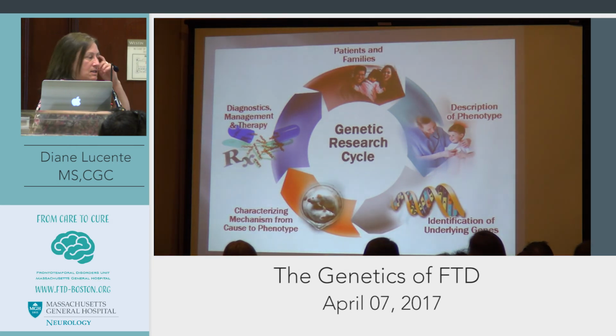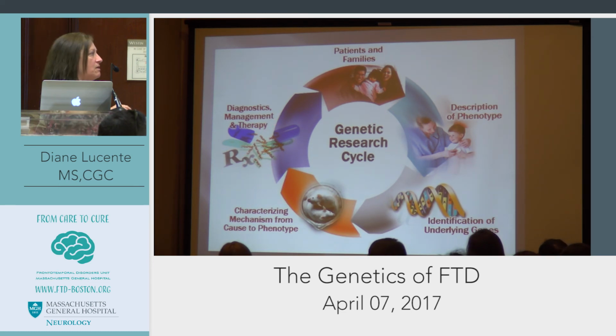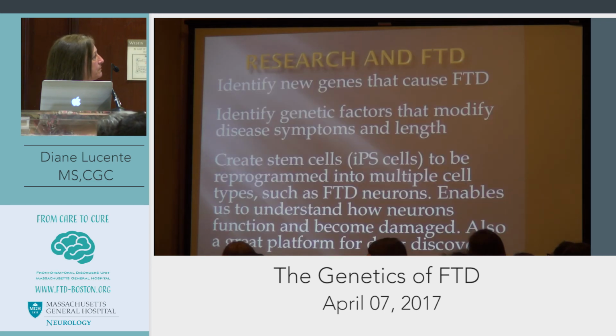So this is a nice continuing of research, and as Dr. Dickerson mentioned, our goal is to return things to our families. So research starts with patients and families. We have a disease such as FTD. We want to learn what the symptoms are. We try to identify not only the genes that cause it, but genes that modify it. Some people have earlier or later onset. Then we test our models in animals, and we develop drugs, and we'll return them to the family. So this is something that we think of as a circular event. It all starts and ends with all of you, and we couldn't do this without your help. So it's really appreciated that you're willing to help and participate.